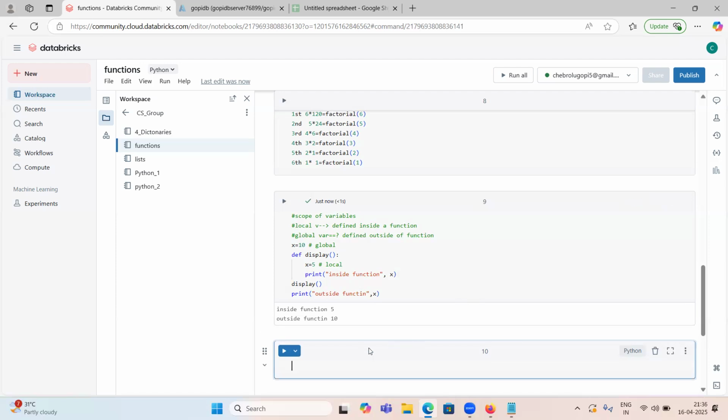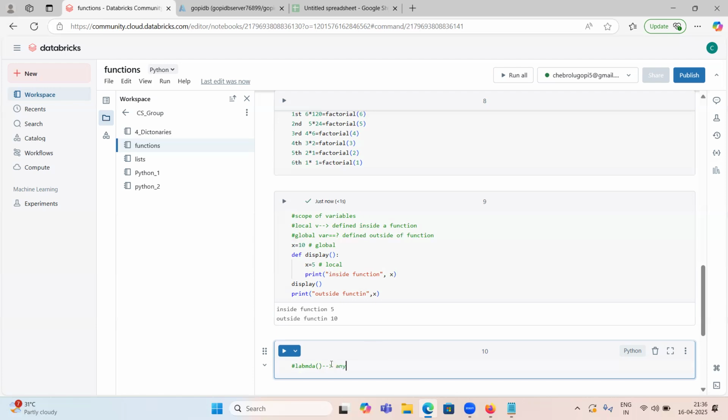Yeah, so I want to discuss anonymous functions, the lambda function. Whenever we discuss RDD, resilient distributed datasets, at that time we will use this lambda function. Whenever you have simple functions, I mean, a function that can be completed in one line, at that time we will use this lambda function.